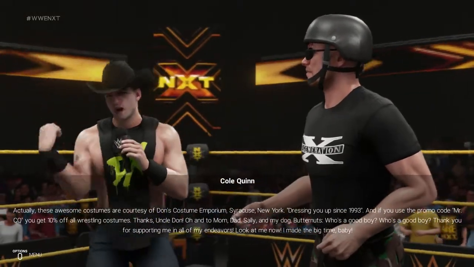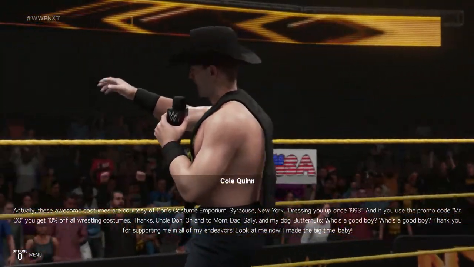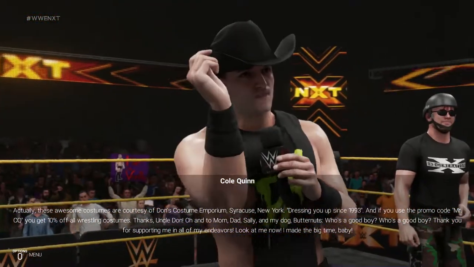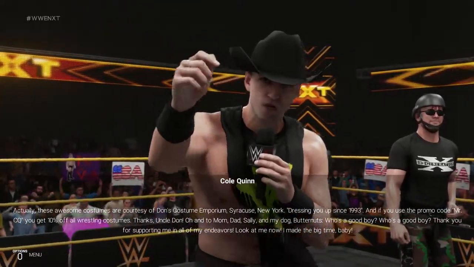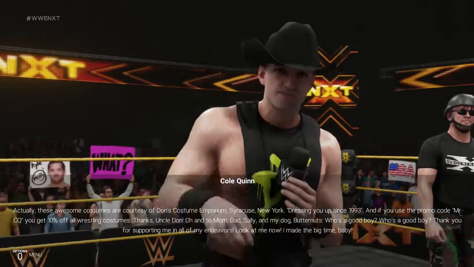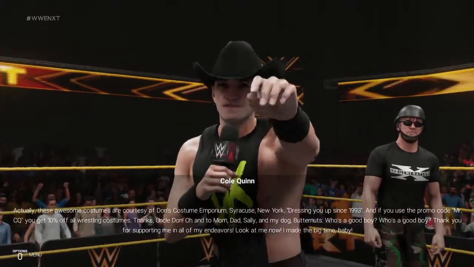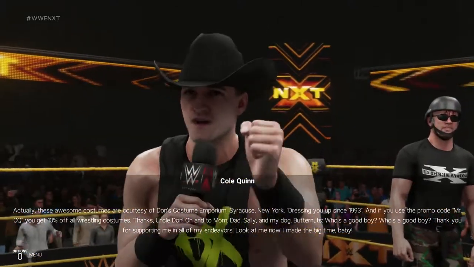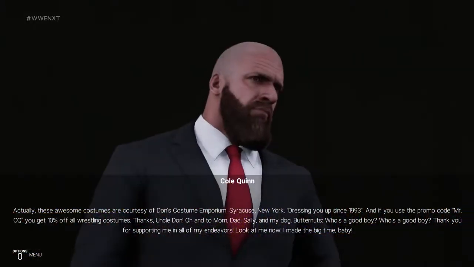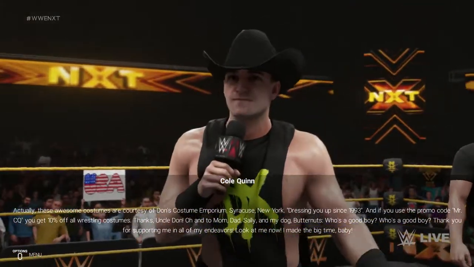Actually, these awesome costumes are courtesy of Don's Costume Shop, Syracuse, New York, dressing you up since 1993. And if you use the promo code MRCQ, you get 10% off all wrestling costumes. Thanks, Uncle Don. Oh, and to Mom, Dad, Sally, and my dog Butternuts. Who's a good boy? Thank you for supporting me in all my endeavors. Look at me now! I made the big time, baby!